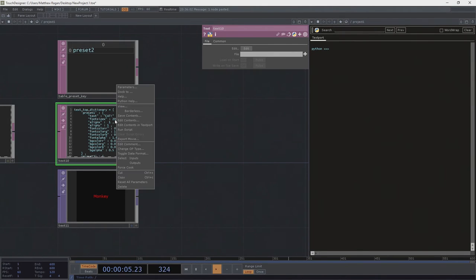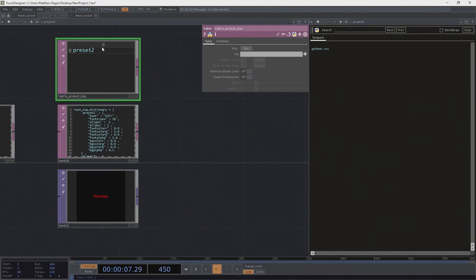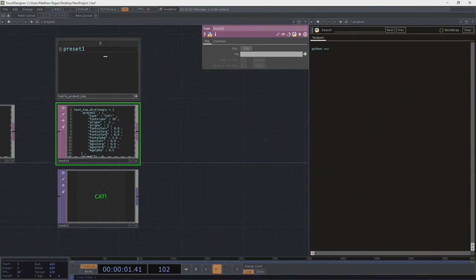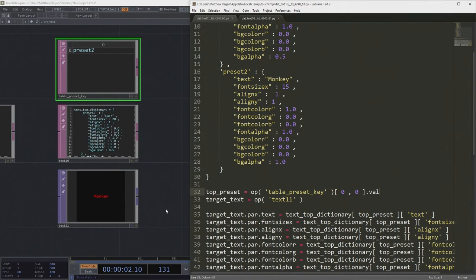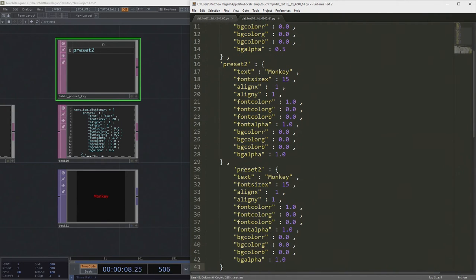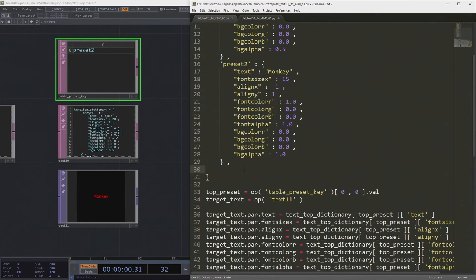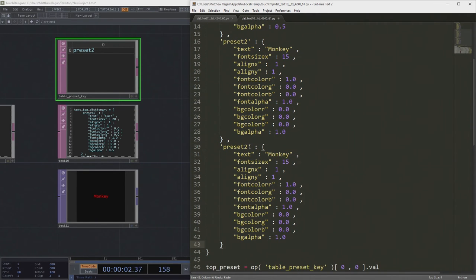Oops. Oh, right. 1. Uh-huh. Sorry. Right, so now we're able to just edit this table. And now when we run this script, we actually grab our other preset item. Now, we don't have to stop there, right? In fact, what you should do next is think about how you might take further advantage of this, right?